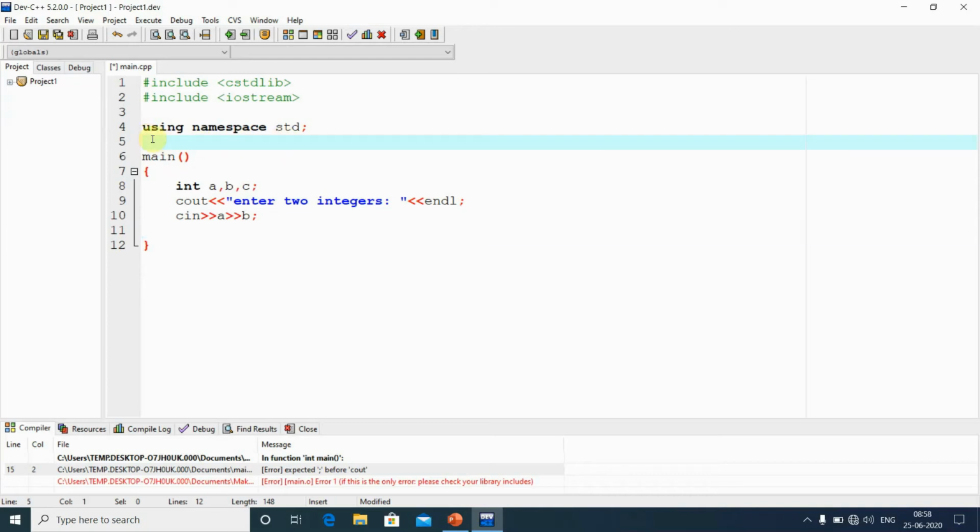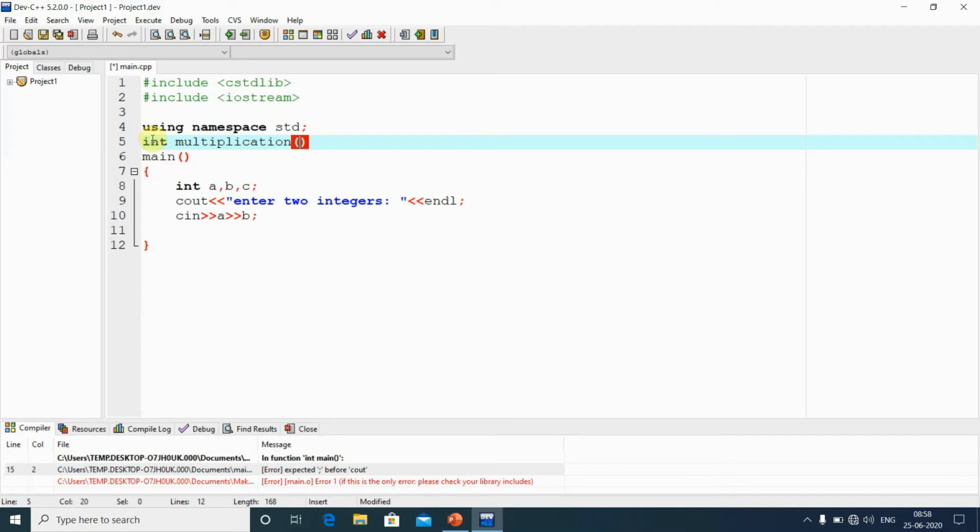So here I write the function. First I have to write the function type. In this function I return the integer type of value, so the function type is int, and now I give the function name multiplication, and then the parameter type.